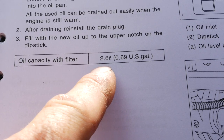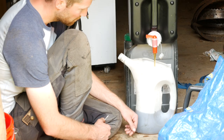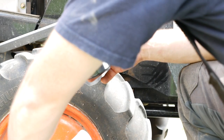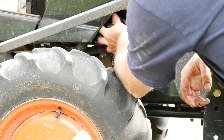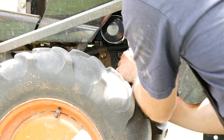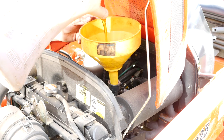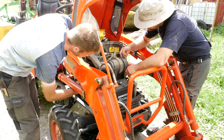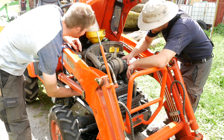Oil capacity with filter is 2.6 liters, so it's very, very little that we have to put in there. We're also wanting to clean the air filter and everything because we have to, and because hay harvest is always a very dusty business.